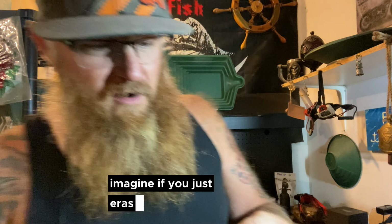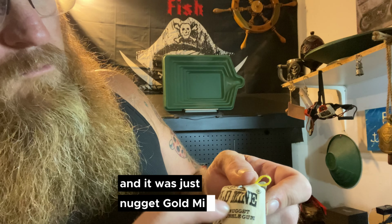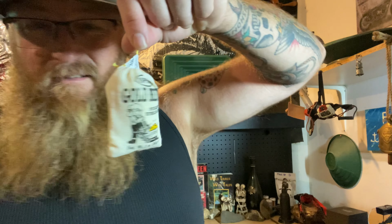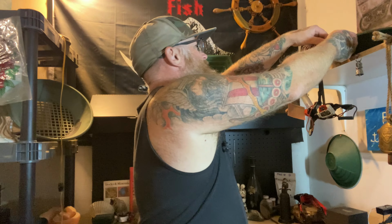Now imagine if you just erased the natural bubble gum out of there, and it was just nugget, gold miner nuggets. Wouldn't that be sweet? A little 2 ounce bag of nuggets. Someone should totally do that. It'd be worth quite a bit of money though. So let's get the pan out.